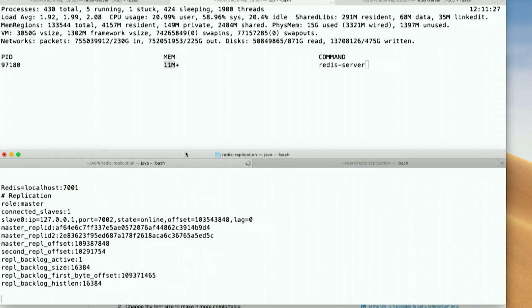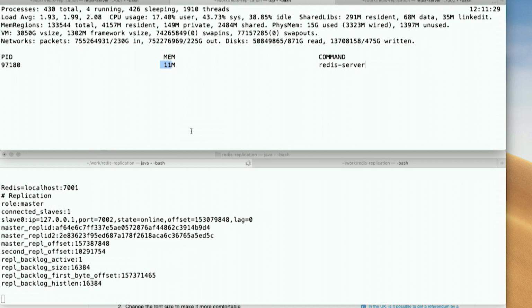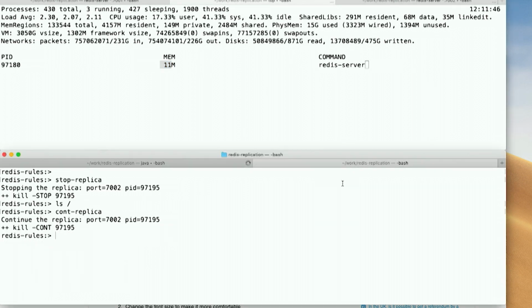And what did you expect to happen for this memory? It's kind of staying around 10 meg. It increased a little bit. The reason why it's staying around that is because your sync is happening correctly. There is nothing being kept, all right? So let's be the bad boys and stop the replica, and watch that number. The moment I stopped it, my client output buffer is buffering this data for this client, which hasn't synced up yet. It keeps increasing. It goes up to 256 meg, and boom, it came down to 31 meg.